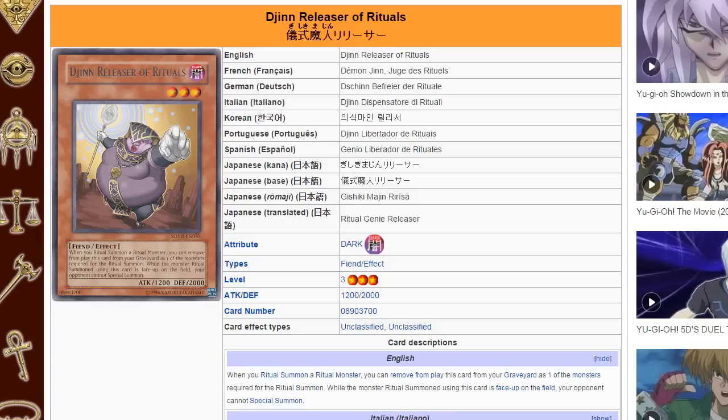I even threw in Mathematicians and Tour Guides because I felt like, especially when Nekroz first came out, everyone was playing the deck, and in the mirror match, if you just had this out early on in the game and you were able to get its effect where your opponent can't special summon, you instantly won the duel because they couldn't do anything.